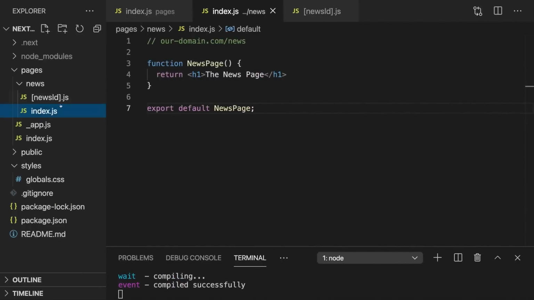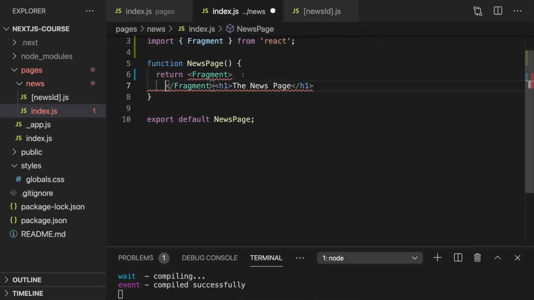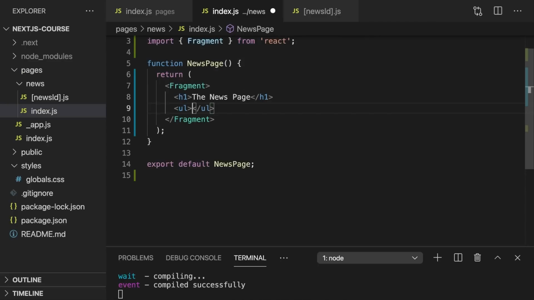Hence here on this index.js file in the news page, so on the /news page, we typically don't just want to say the news page, but we might also want to display a list of news items which are then clickable. And to do that, I'll wrap this here in a fragment which I import from React so that we can have adjacent JSX elements and render an unordered list here.